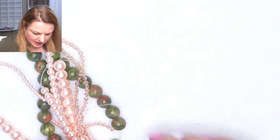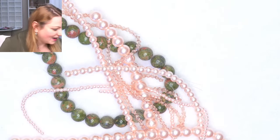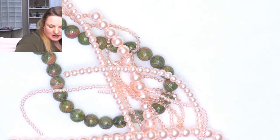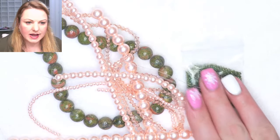Right, okay, I'm gonna very quickly pack this away so I can get started on the demo. Right, move this over there. I'm gonna demo with this one because I just really love the unakite. You can tell me, I can demo with any colors because I got all of them here. But I just really love how they come together and I think they're gonna really stand out and you will be able to see very well how the pattern forms.